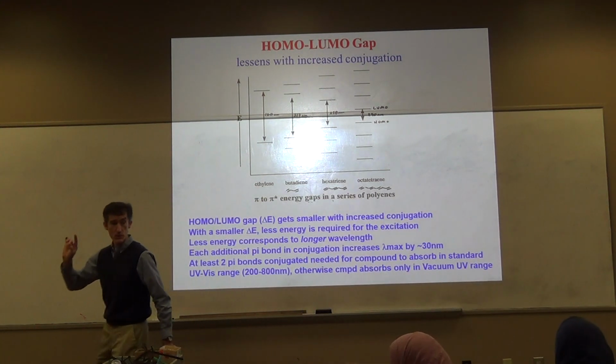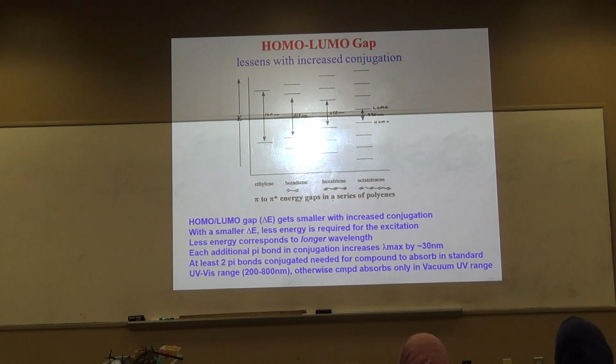Are you all familiar with HOMO and LUMO? I know you guys don't do much of this. When I took Gen Chem, we did plenty of MO and learned about HOMO. HOMO is the highest occupied molecular orbital. In molecular orbital theory, you talk about different orbitals where electrons can sit. You're going to have one that's highest occupied. All these are occupied, but then you also have some that are not occupied. Those are called excited state orbitals, and they're not occupied until you excite something up to them.